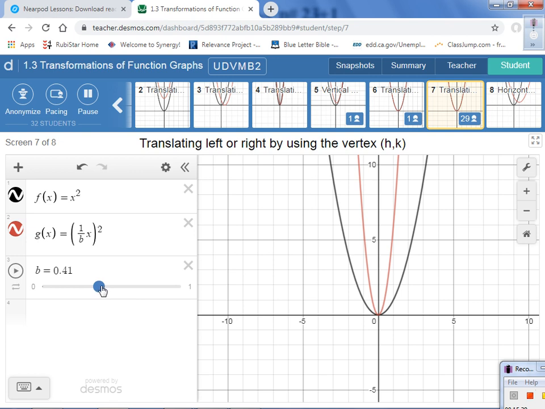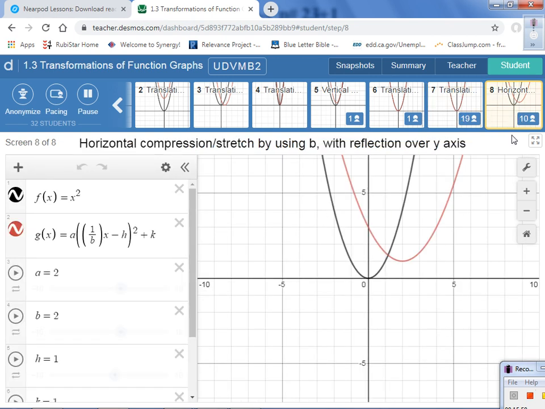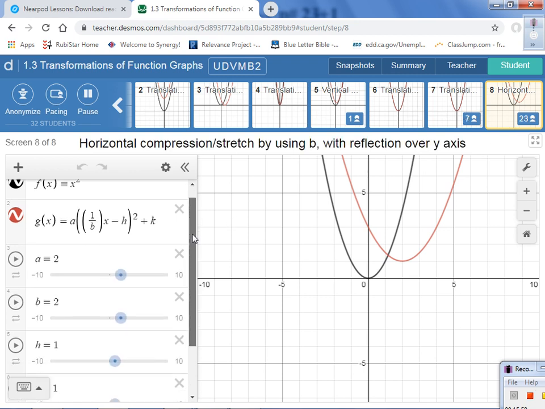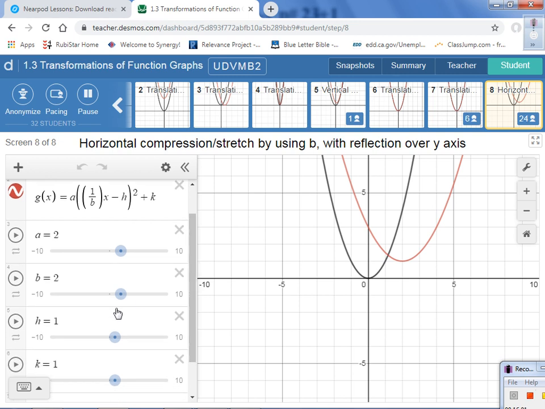Okay? And now let's go to the last slide so you can see it completely with the formula. Let's see how it looks. Bam! Let's go! That's scary. Alright, I'm going to give you some time to explore, but I want you to start with B first. Move the lever, see what it does to that graph, and then move the others, and see if you agree with what you were thinking about in regards to those. I'll give you some time.